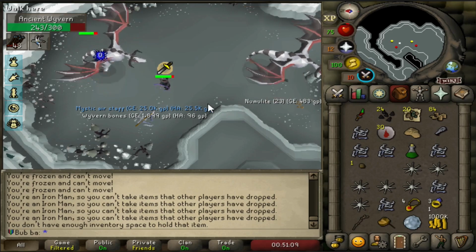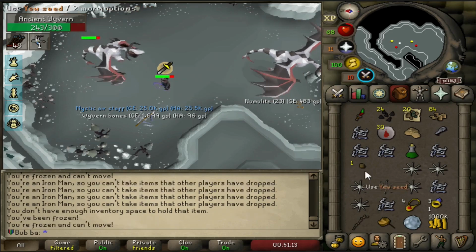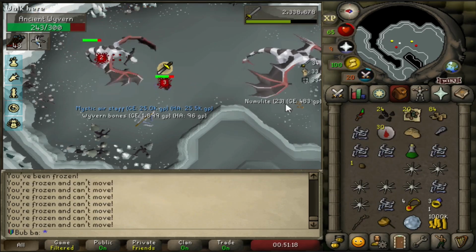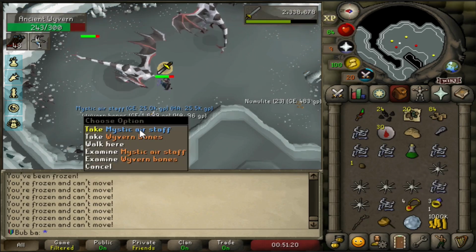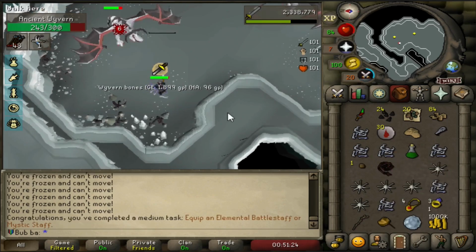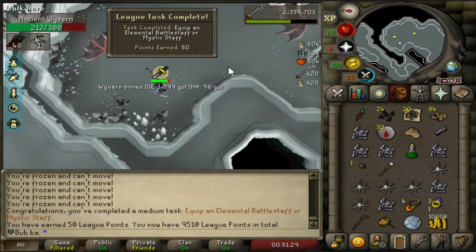So far, we have been unlucky in terms of getting the Rune Pickaxe, but we have picked up some pretty sick drops, as you can tell by my inventory. We already have 1 U-Seed and 24 Onyx Bolt Tips just chilling in my inventory, and we just picked up a Mystic Air Staff. If we go ahead and equip this, that should also be a task. Yes, 50 points for equipping our first Elemental Battle Staff.